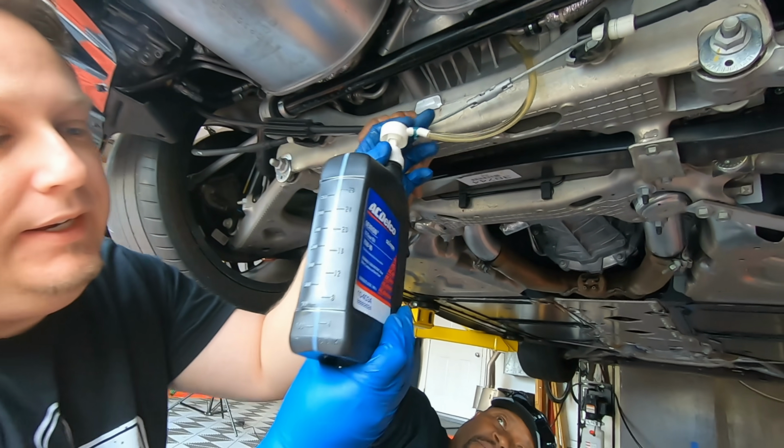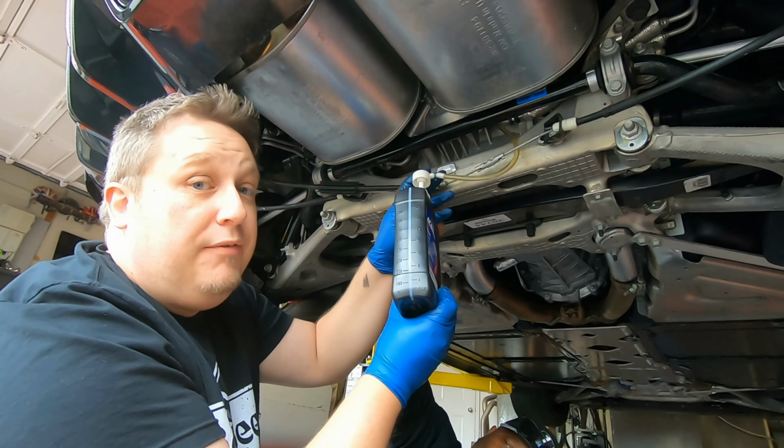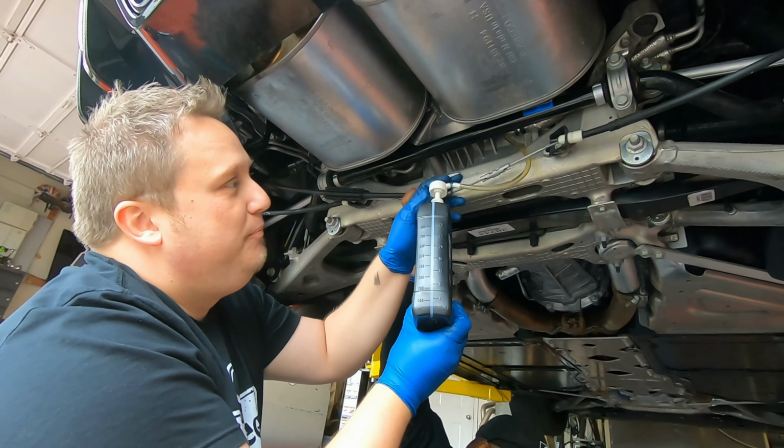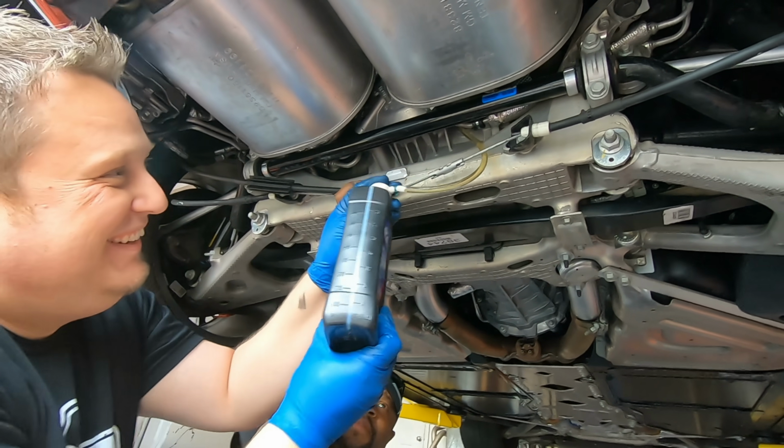It takes exactly 76 pumps per quart. I'm just kidding, I have no idea how many it takes, but it's a lot. This doesn't move very much fluid. This is fascinating.